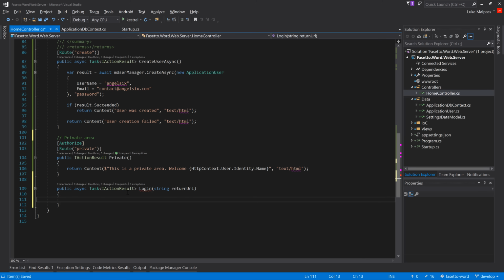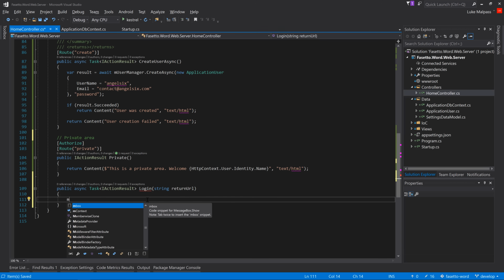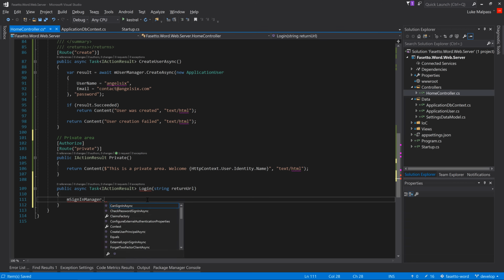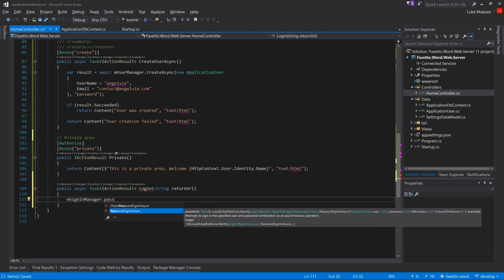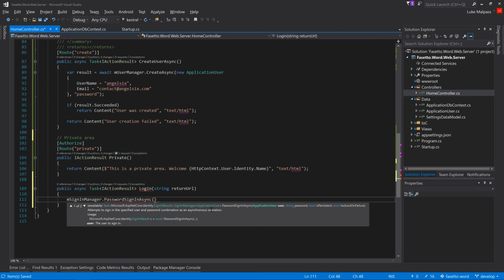So again, for now, just for simplicity and to show you the code in action, when we hit login, we're just automatically going to sign the user into a specific account with the right username and password. So we will do that using, again, this time the sign-in manager. SignInManager.SignIn. So you could do a sign-in via that, but the typical way to do it, because obviously the user would have provided that, it would be to PasswordSignIn. So then we have the password sign-in, we have an override. We'll provide the username, Angel6. We'll do the password that we know as password.